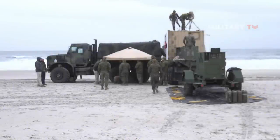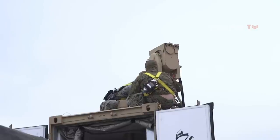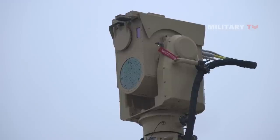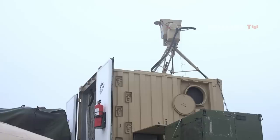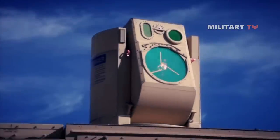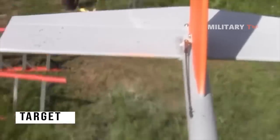The Marine Corps' laser weapon system, which can be mounted on a vehicle, has a beam power of more than 30 kilowatts. These technologies rely on a large number of modular fiber lasers. They are easily scalable to different levels of power, allowing the laser weapon system to have an infinite amount of firepower. So, lasers are excellent choices because they are difficult for the enemy to detect, hit the target quickly at the speed of light, and have been shown to have a low cost per shot when compared to conventional weapons.